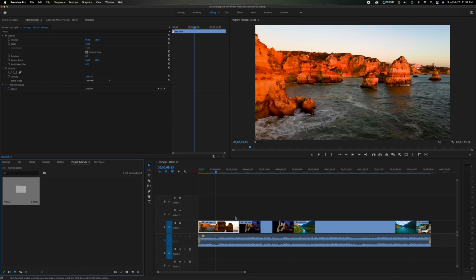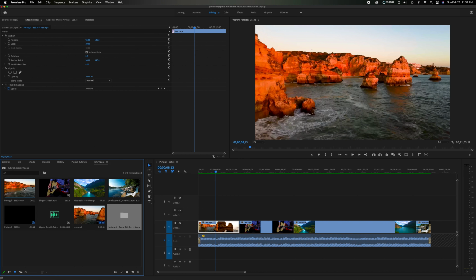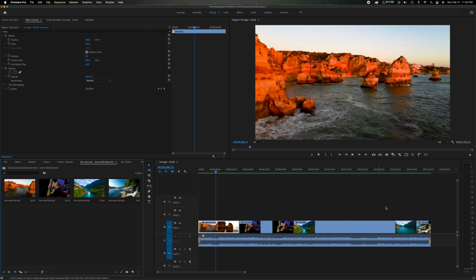So now you'll notice that I clicked the second row that said make subclips into a bin. If I head back here to my original bin, you're gonna see I placed a new folder here, a new bin. If I double click in there, these are all the individual clips that I cut up and separated inside of here. So depending on the size, obviously you could have many, many more.